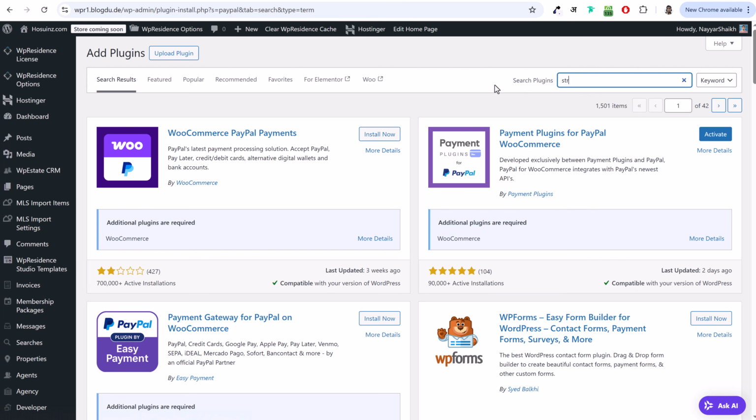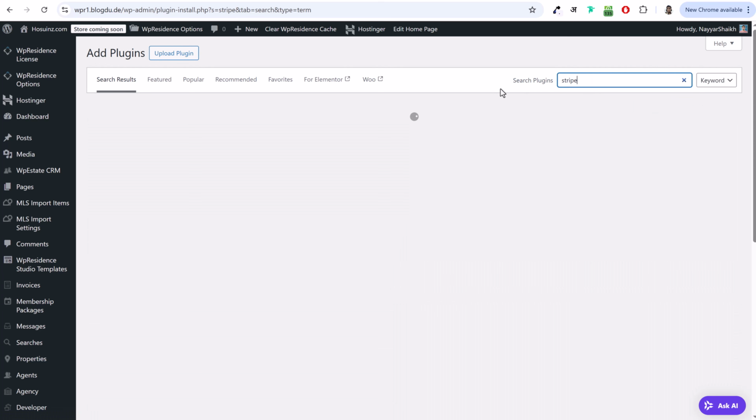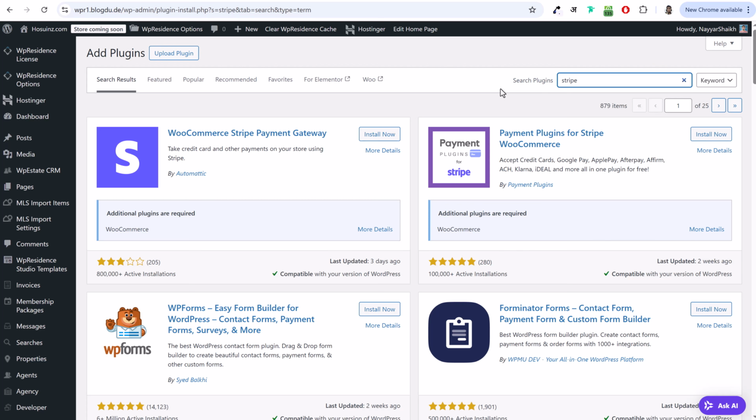Then maybe if you also want to enable Stripe payment gateway, which is again a very popular payment gateway, mostly in Europe and USA, those kind of countries, and you can accept direct credit and debit card payments on your website. For this also, I recommend the second plugin, payment plugins for WooCommerce by Payment Plugins. Now these two are also available on the theme settings. But the reason we selected WooCommerce, if you want to select some other settings, for example, in India, mostly some other payment gateways are used like Razorpay, CC Avenue, PayUmoney, and InstaMojo, and many other payment gateways are available. And PayPal and Stripe is not that common.